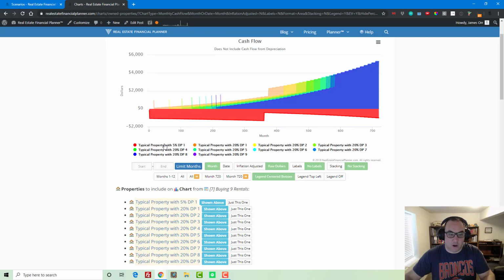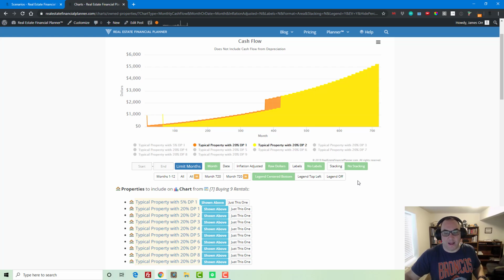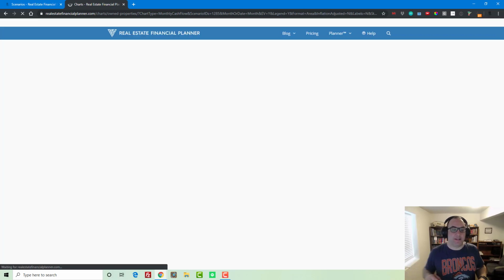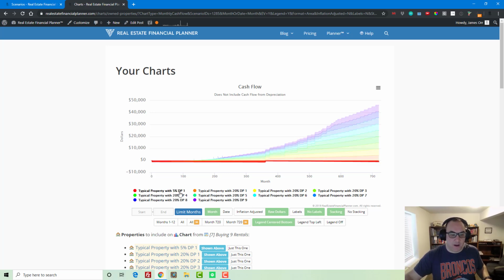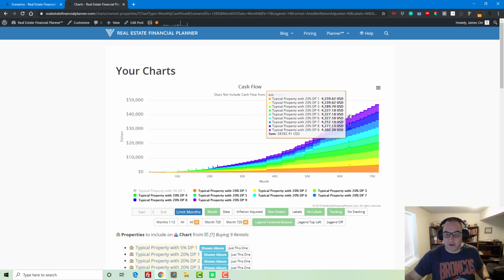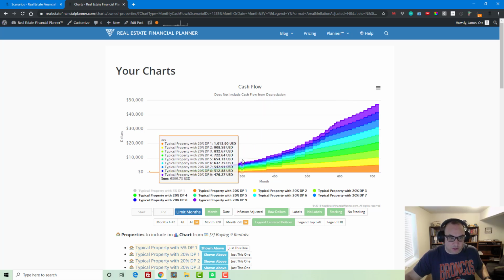Okay? So this shows you all the different rentals as you acquire them. And when they get acquired, you can look at any one of these. You can toggle all of them off if you want to, and just look at 2 and 3 together, or whatever you want to do to see that. If you want to stack all of them on top of each other, you click that stacking button, and now it shows you a sum of how much your total cash flow would be.